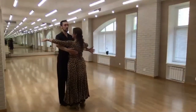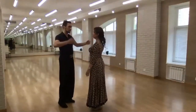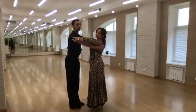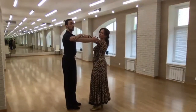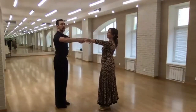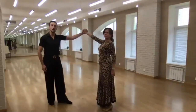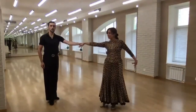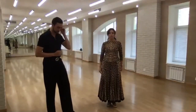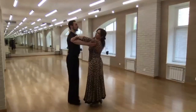Then we have a hold, which is dictated by the frame hold. Frame hold is we have a frame and we can have a frame when we keep to the shoulder blades, the arms. Then we can slide slightly to the elbow. Then we can go wider to the wrists, then we can go to the hands, which is double hand hold, yeah? And this double hand hold can be as a clasp hold, which is typical ballroom, or a link hold, which is a typical Latin hold. So you have already a variety of these choices, a link, clasp, and the proximity between the partners. Now, that positions are dictated by the proximity we are going.